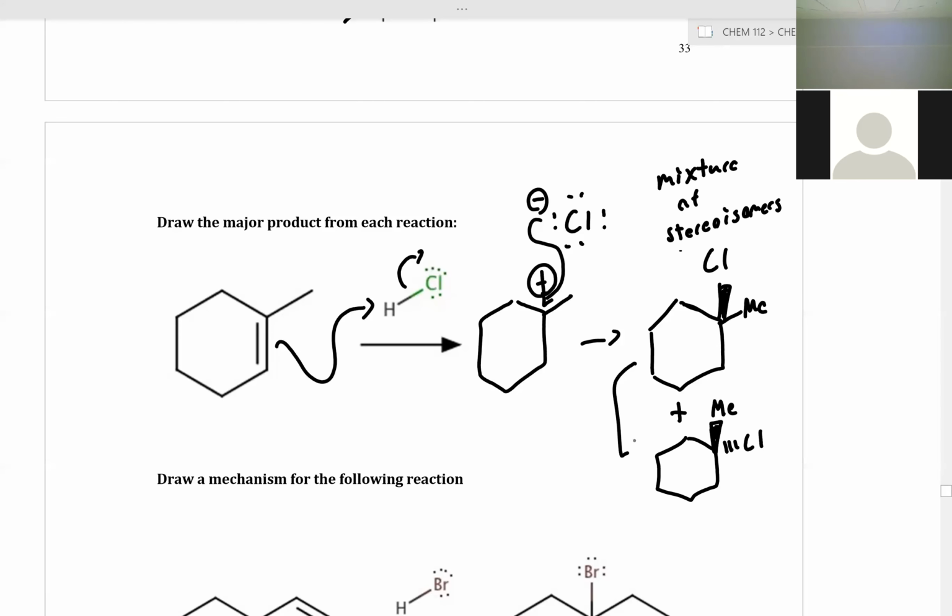So it's a moot point regardless, but I just want you to note that carbocations are flat, so they can react from either face, so you get a mixture of stereoisomers. For this compound, it doesn't matter as much since it's symmetrical, it's meso, but for later compounds, I just want to make sure that you indicate very clearly you make a mixture of stereoisomers. Does that point make sense to everyone? Carbocations are flat, so you can attack from the top or the bottom.